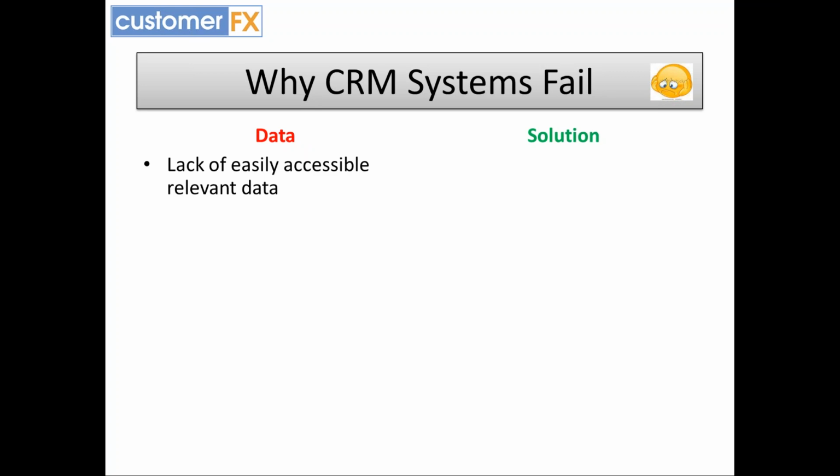The next one is really data. And this is a big one too, is that oftentimes there's a lack of easily accessible and relevant data. And this could be caused by the fact that there's no integration that exists with your other business systems. It's extremely rare that the only data that is relevant and valuable to salespeople is what is sitting in CRM. It just is not true. There's typically so much more corporate data that could be valuable to them, but is not easily accessible. We hear lots of stories about, well, we send out every month a report that shows our salespeople everything their customers bought. Well, okay, who has time to sit and sift through all that stuff, let alone relate it back to, maybe some phone conversation you're having with the customer right now?